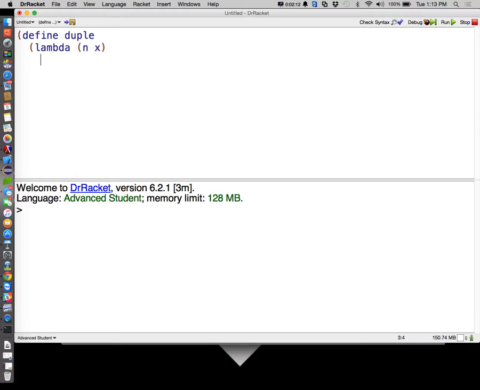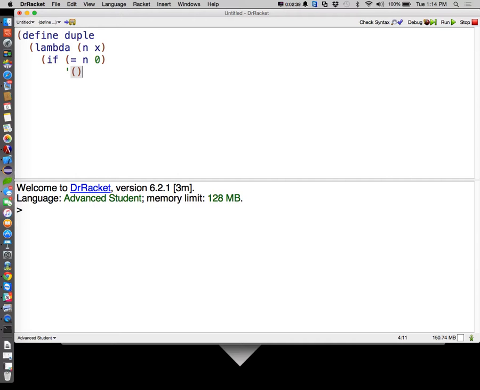N is the number of times, x is the element. Then we're going to ask the question: is n equal to 0, if we are not supposed to duplicate again? If we've counted n down from 5 to 4 to 3 to 2 to 1, whatever, if we're done, we're going to return the empty list. The reason we're returning the empty list is because more than likely what we're about to do is start constructing a list.